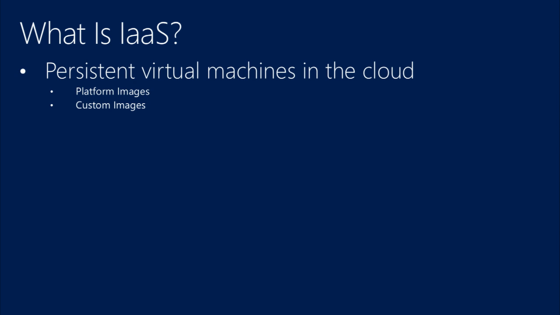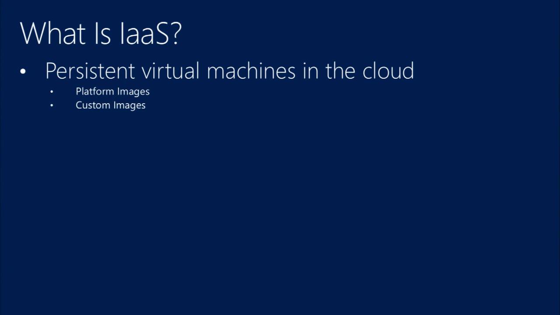Okay, housekeeping done. So what is infrastructure as a service? These are nothing more than virtual machines. They're persistent virtual machines that live in Azure. From that standpoint, it's not a lot different from, say, a persistent virtual machine living in your data center, running on a Hyper-V cluster, hopefully, or a VMware cluster. Your virtualization platform of choice is not my concern. The big thing, though, is that they're persistent.